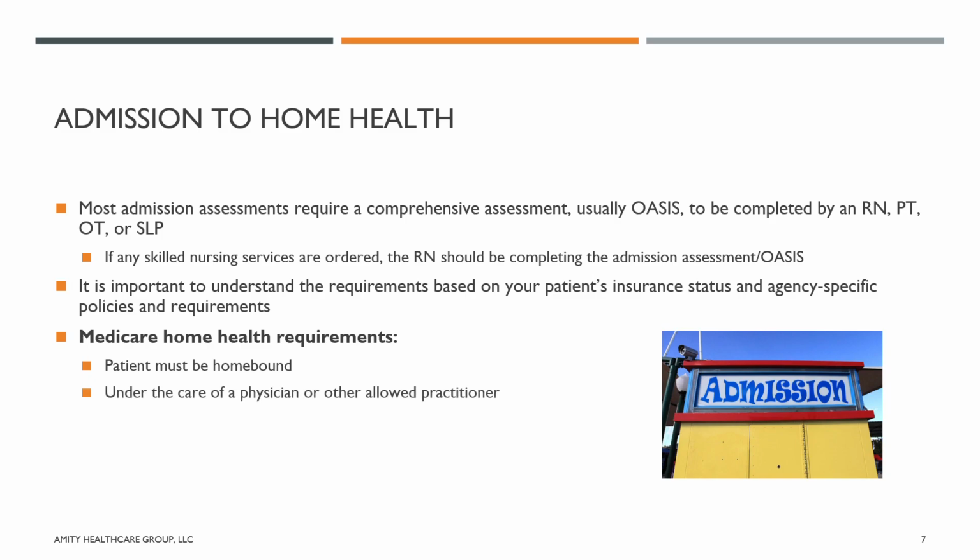The patient is required to be under the care of a physician or another allowed practitioner. Depending on your state and the scope of practice requirements, it could be a nurse practitioner or a PA, for example. But there is a face-to-face requirement linked to that. When a home health agency admits a patient, they need to have evidence that a provider saw the patient either within 90 days before the date of admission or within 30 days after that date of admission.